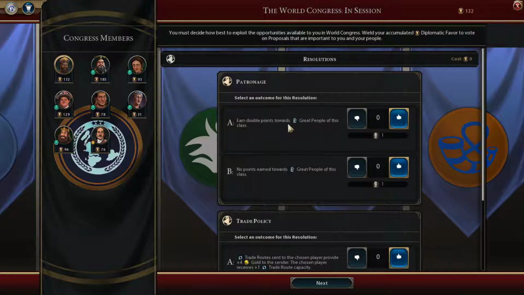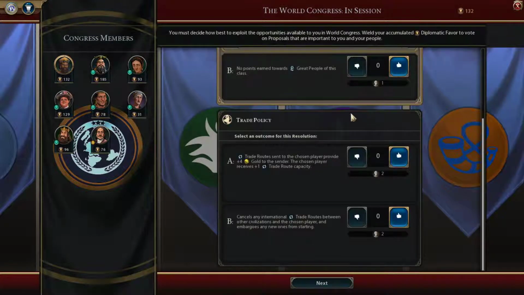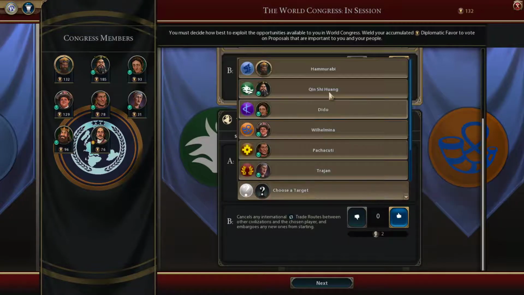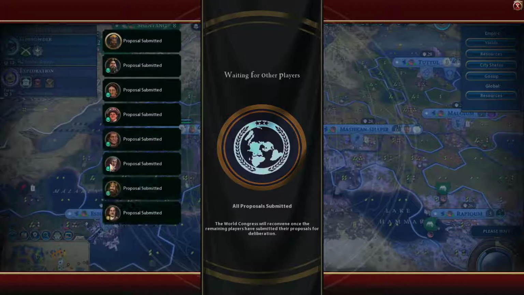Double points towards great people. I don't know, I can get the great admirals maybe because I will be the one with the most harbors. I don't want to give them more great scientist points. They will take the great scientist from me, so I don't want to do that. I want to maybe get more money from the Chinese trade routes. That could be good. I could vote for myself.